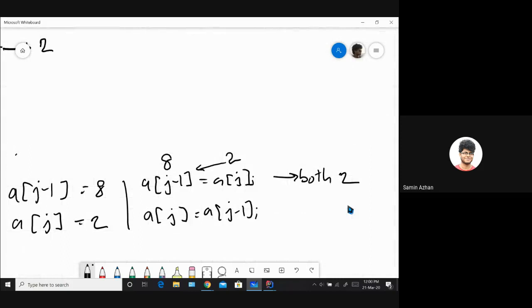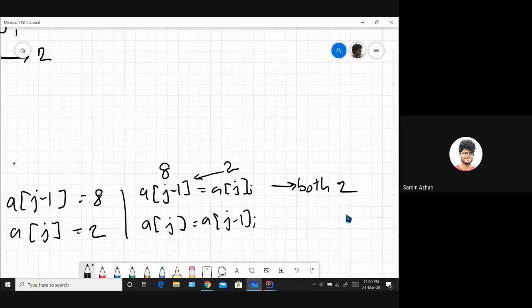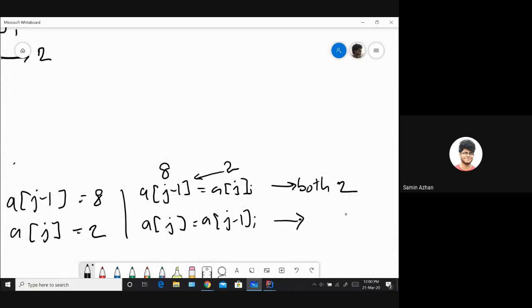I didn't keep my 8 anywhere. And if I execute the next line, this is already 2, and I'm assigning 2 to 2 again, so both will be 2 again. In the process, I lost my 8. There's no way to get back my 8.